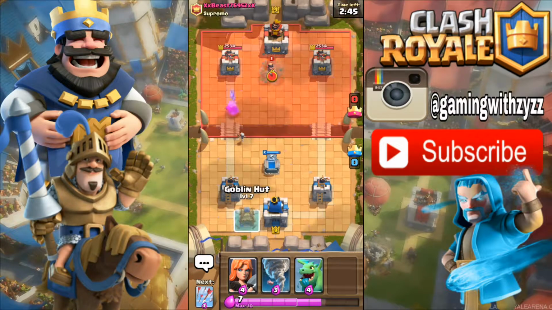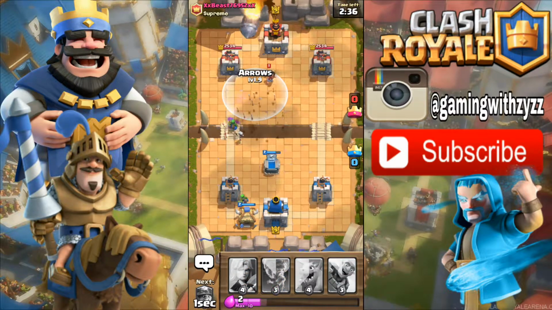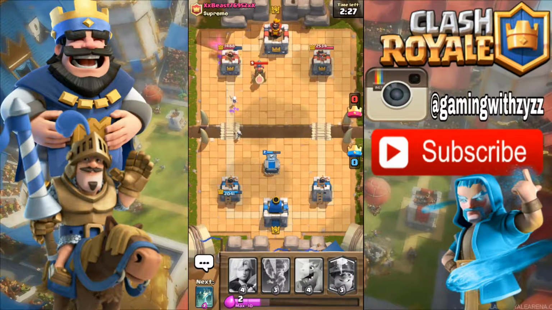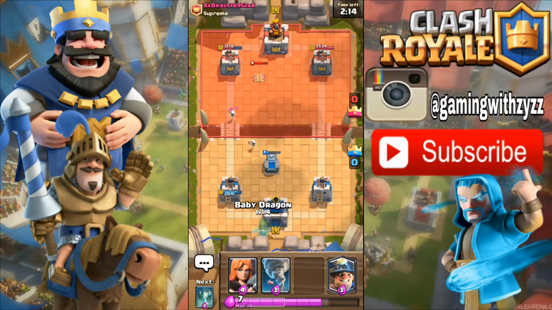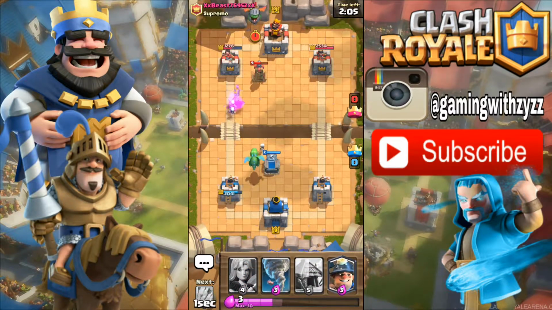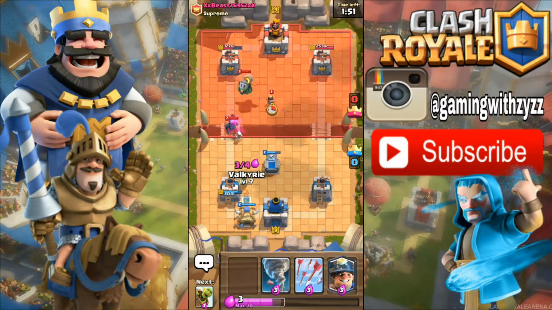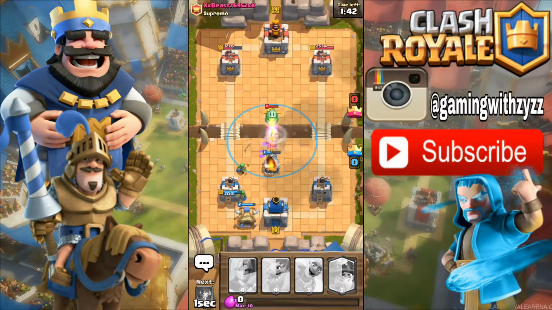This seems like a spam deck. Cool, I guess. Let's arrow that princess. Oh, okay, now goblin barrel. Nice. We're actually gonna do some damage to town. Woohoo, nice. Ooh, we got the miner, which is awesome. Alright, so now let's see. Baby dragon. Tombstone. Alright, here comes the royal baby dragon. Legendary baby dragon. So, let's see. Now let's drop a goblin hut. And then let's arrow that princess. And then tornado. Nice.